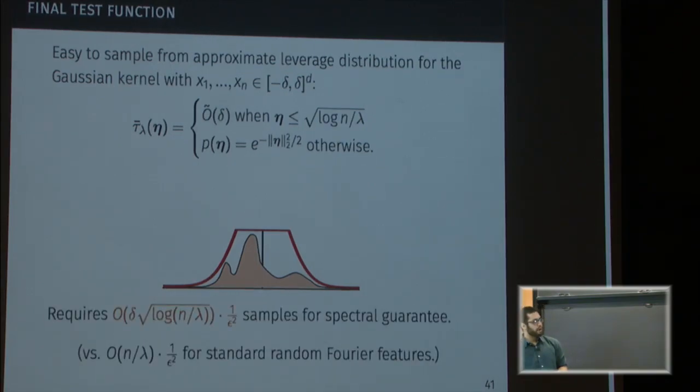And in total, we require something like order delta times square root of n over lambda samples to get the approximation guarantees we cared about, which, at least for some adversarial set of points, about matches the statistical dimension. So it about matches the optimal that you could have gotten from, say, a low rank approximation or an actual singular value decomposition. But it's certainly not an instance-wise optimal bound. It just could match for an adversarial set of points.